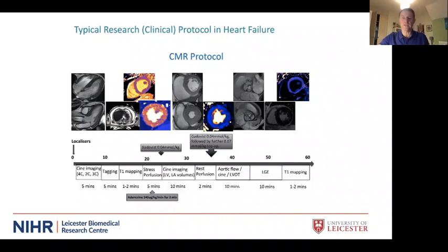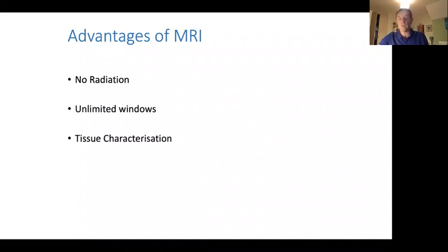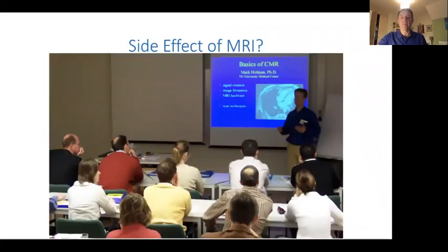The advantages of MRI include no dangerous ionizing radiation — unlike X-ray and CT scans, which carry a very small increased cancer risk — meaning we can bring patients back repeatedly. We can see deep inside the body regardless of lung disease or obesity. We can understand the makeup of tissues including heart muscle, and it has excellent spatial and temporal resolution, allowing us to watch the heart pump and relax. Generally we get really good image quality, which increases diagnostic confidence.